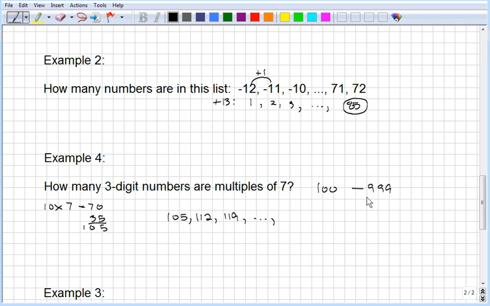Now we need to find the biggest three-digit number that's a multiple of 7. So let's just work with adding multiples of 7 here. I know if we add 700 to that, that's a multiple of 7. You get 805. So that has to be a multiple of 7. That's not quite big enough, though. We can add more. If we add 140 to it, because 140 is obviously 20 times 7, we get 945, which has got to be a multiple of 7.